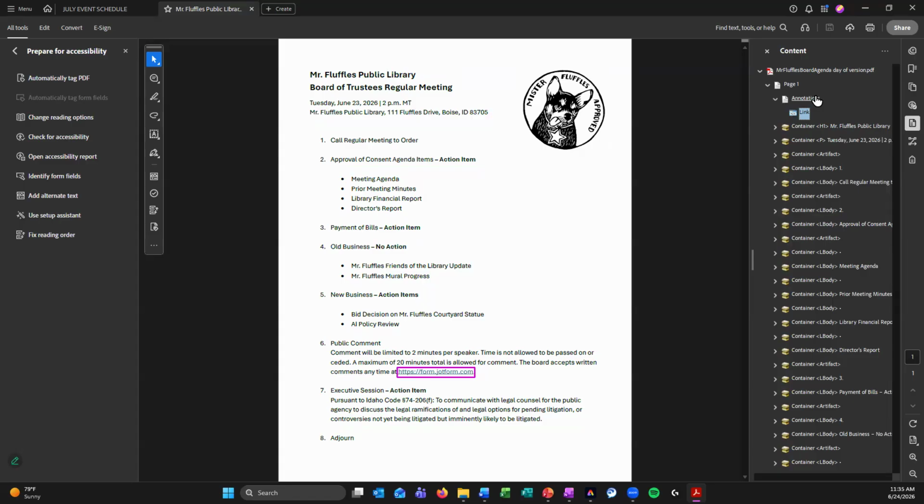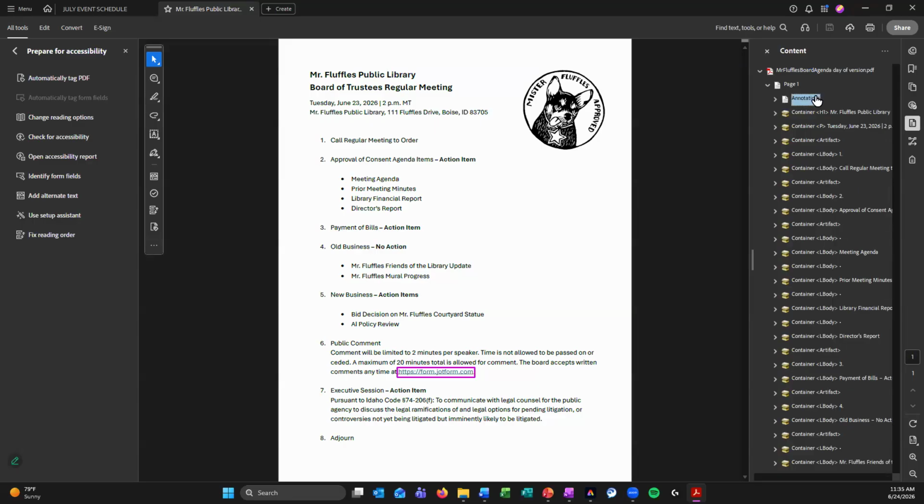Luckily for us, it's not tagged as an annotation within the tags tree, just within the content panel, and it isn't going to read annotation and then link out of order. The screen reader will not say annotation, here's the link, right? It will just skip this. So we are going to go ahead and ignore it. So sometimes you will see weird things in the annotations. As long as they're correct in the tags tree, you can go ahead and ignore. Next, we have heading 1 and then the paragraph.